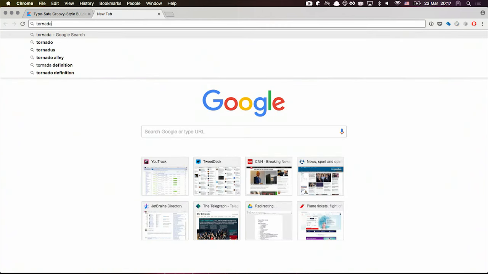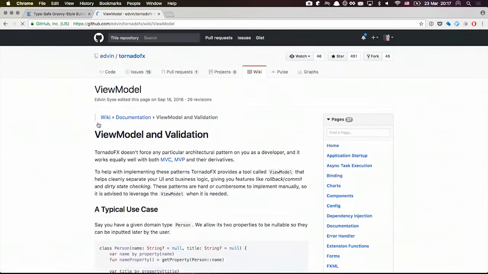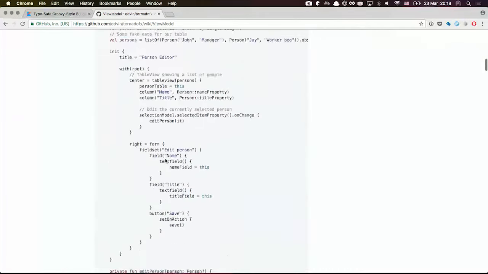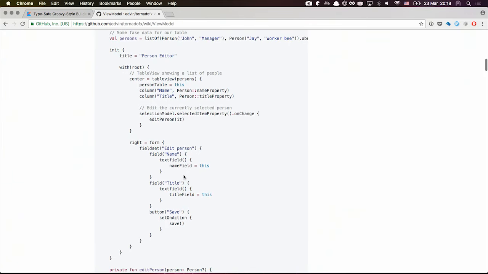There's another project called Tornado FX, which is a DSL around JavaFX. It's actually not only a DSL, it's like an application framework for JavaFX. So you can create your views using a DSL that Tornado defines, as opposed to using XML or actually declaratively creating all of the different objects. Okay? So you can see that here I have with root, send to the table view, have a field set, a field, etc. And all of this is translating obviously down to JavaFX under the covers, right? It's all interop, so it's not reinventing anything, it's just creating all of those JavaFX controls itself. Any questions?